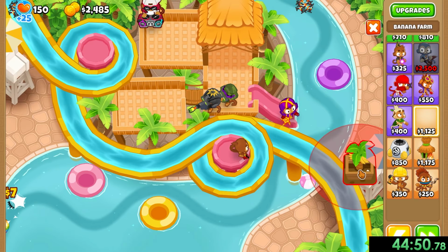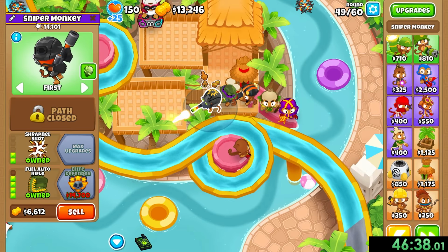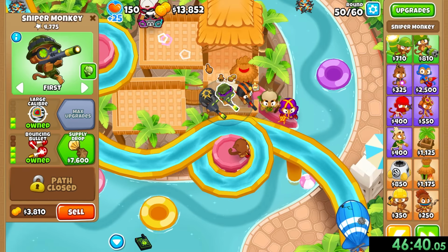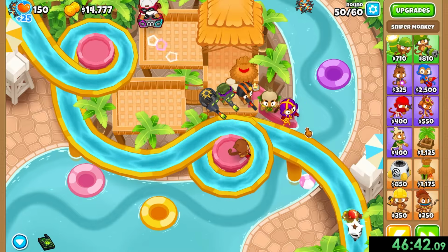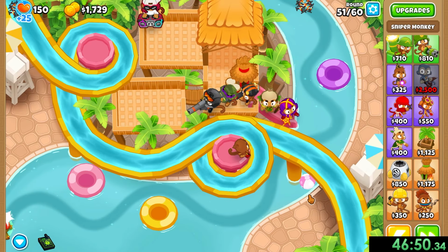I just started throwing some stuff down. I thought this one would help for popping the Moabs, which it has. This will help just for popping general balloons. This will help for popping camos and crazy stuff. But we're just not taking out the Moabs as fast as I would like, so I'm hoping the Elite Defender can help with that. But you see how long it takes? If it wasn't for Ben's Trojan, it'd take even longer.